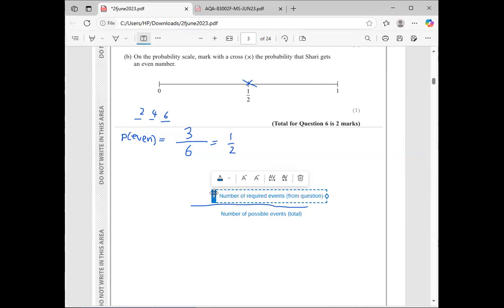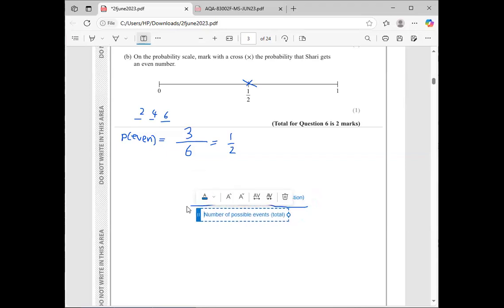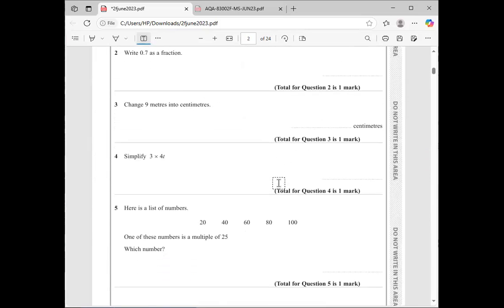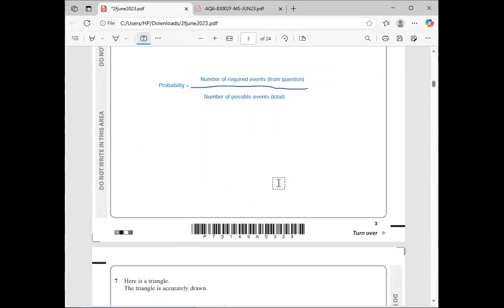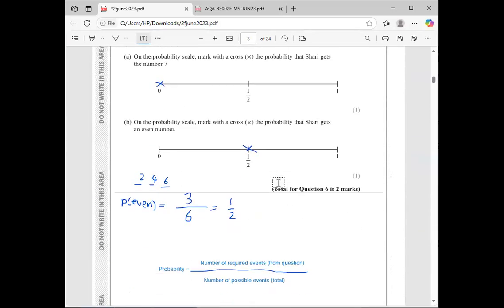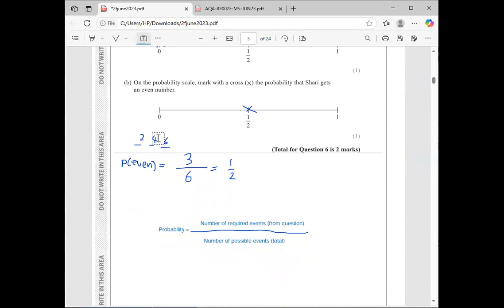All right. So let me move this closer. Then this is the formula for probability. That's just a reminder. Please don't forget it. But when you are solving it, there's no need to write down the formula. I'm just writing it down to remind you. Okay, just the one that is expected for you to write down is what I've written down already.